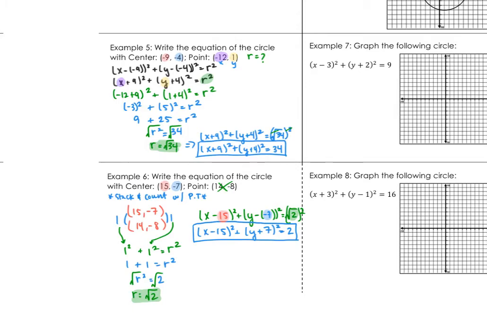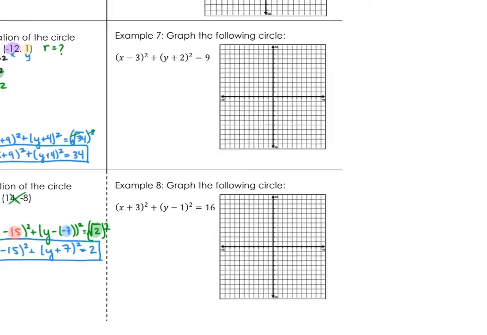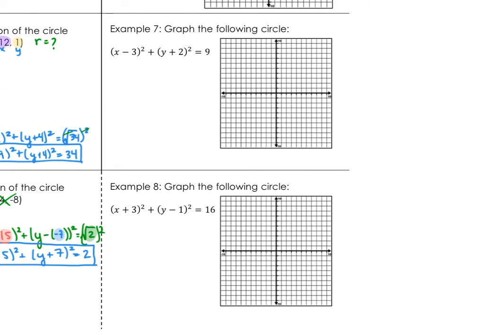Okay, the last thing we're going to learn how to do is how to graph a circle given an equation. So example 7, we're given the equation of the circle, and then we need to graph it. What we basically need to do is extract our h and our k and our radius from the equation. Remember, h is the number that goes with x, k is the number that goes with y, and at the end is r squared. Remember when we plugged in h and k, the signs switch, which means when we take out h and k, the signs also need to switch.